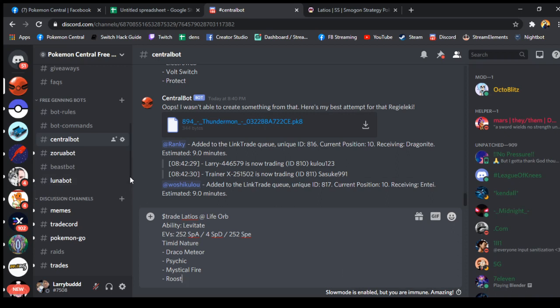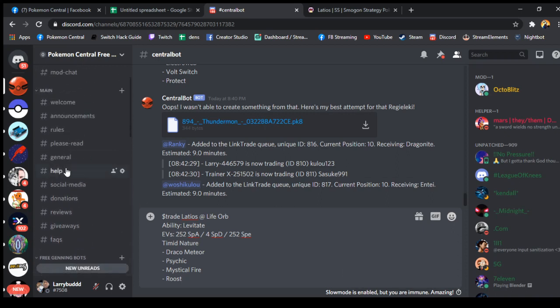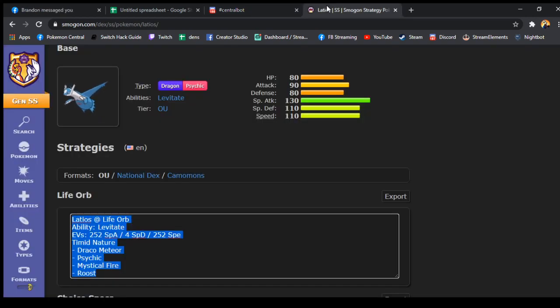If your import doesn't work, we've got this lovely channel called Help. Just post your import and be like, hey, what's wrong? And then we'll help you out. And that's the easy battle ready method.